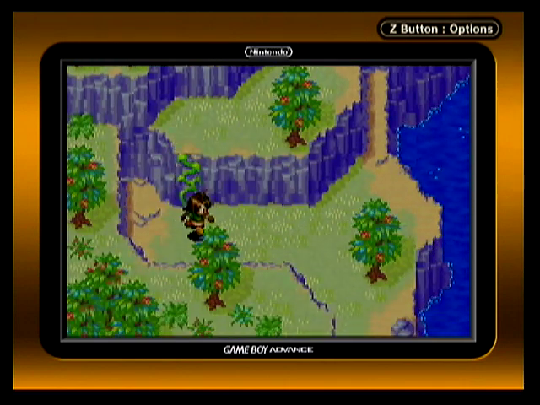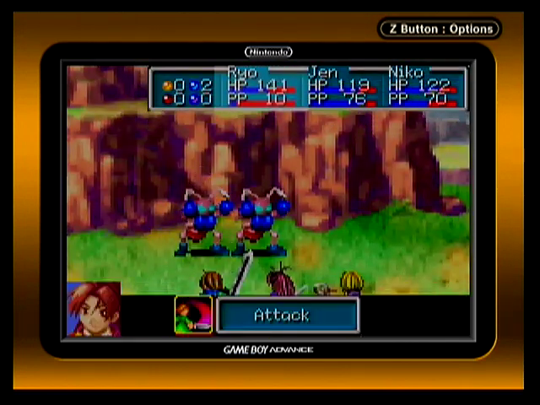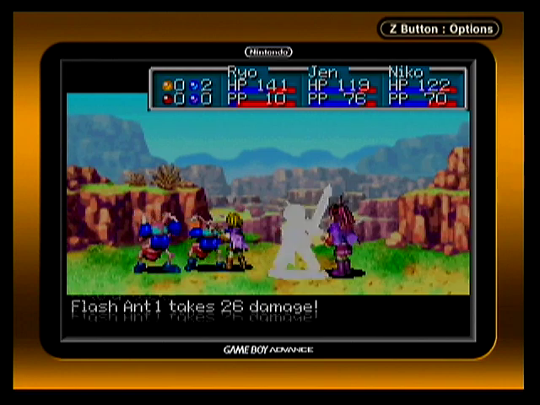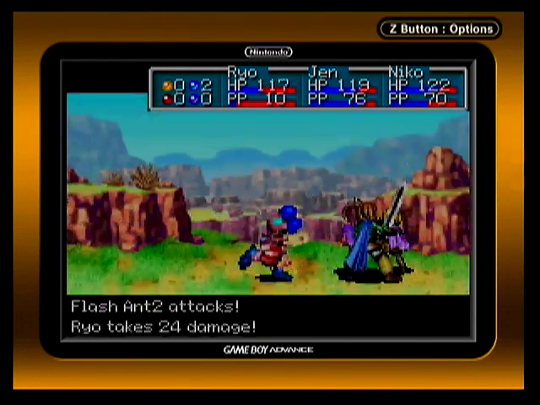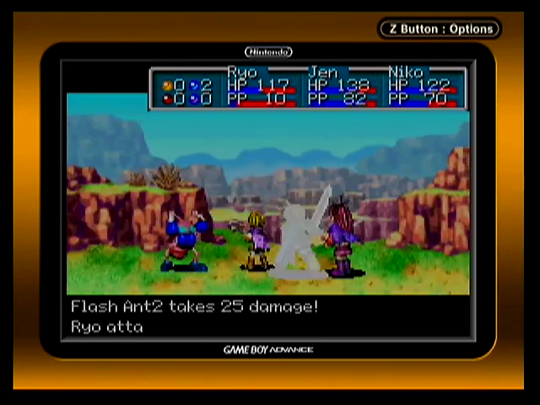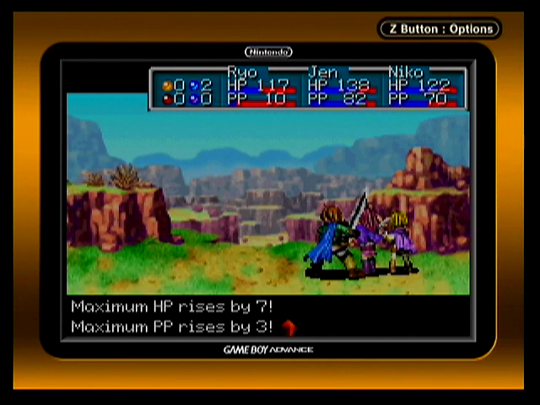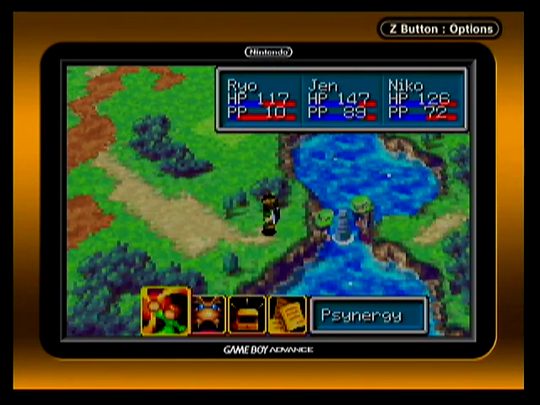But yeah, we'll have to come back for the mushrooms and stuff another time. For now, though, we are running low on synergy points. Nico is now level 16. Good job, Nico. I always knew you could do it.